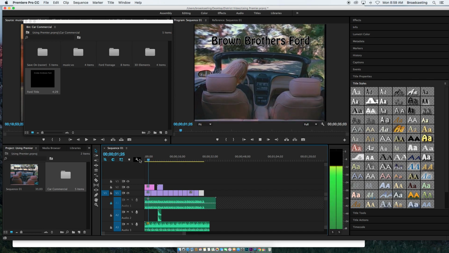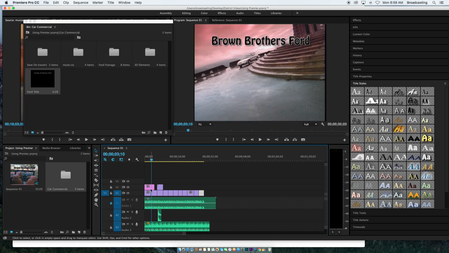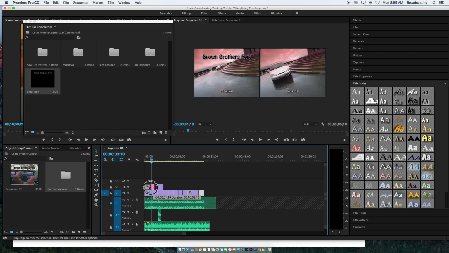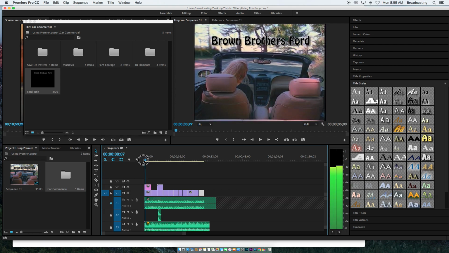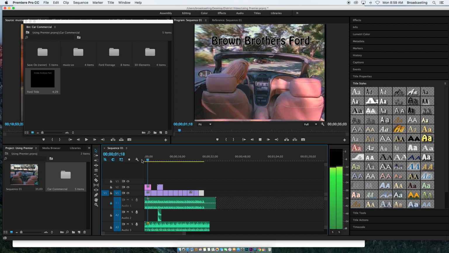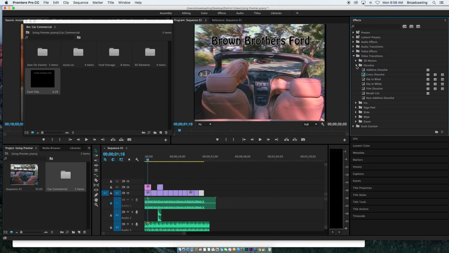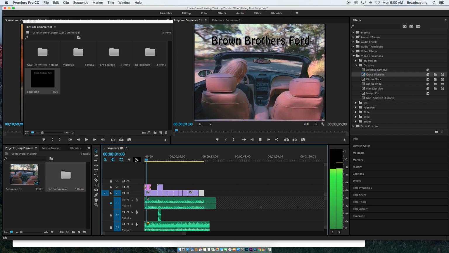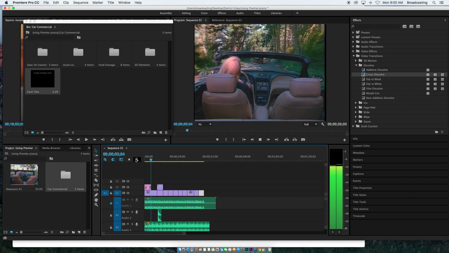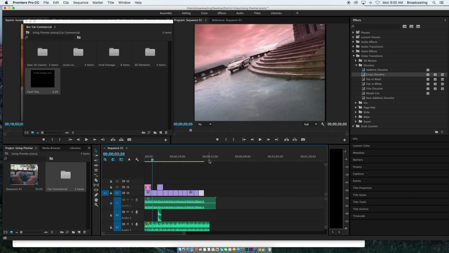Hey, BC, you wanted the best way to save. And I, of course, could shorten it down so it's only on the first clip. And if I go up to Effects and go to Video Transitions and Dissolve and go Cross Dissolve and drag that onto it. And I'll go Cross Dissolve here. So then it'll fade up and fade down. BC, you wanted the best way to save. So that's how to do a basic title.